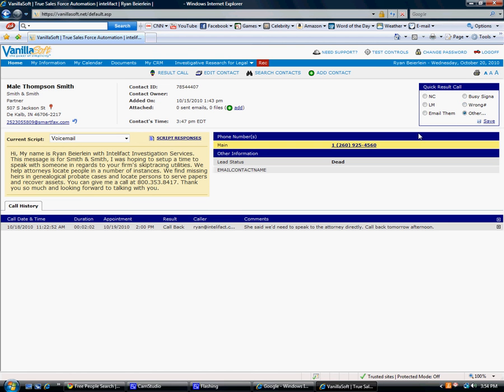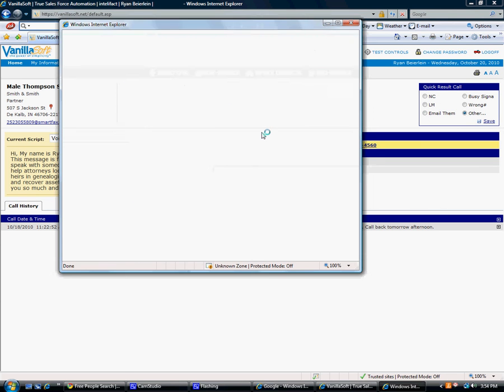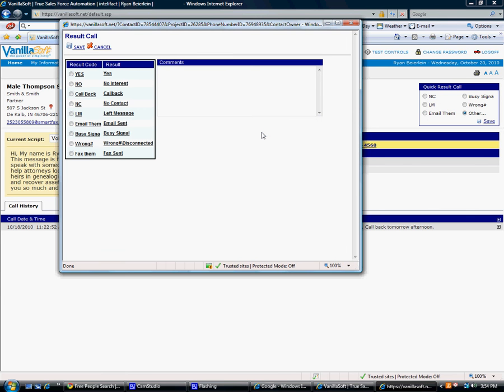Let's see here. So you end every single call with the result, and then as soon as you press the save button, it will automatically roll on to the next call. So you would just be pushing these out as soon as you possibly can. Let's say, for example, they requested a fax.